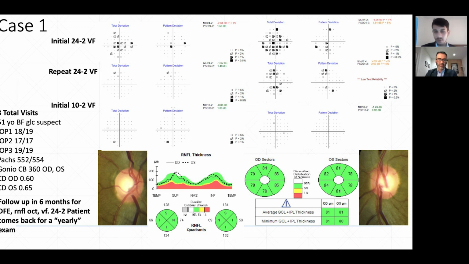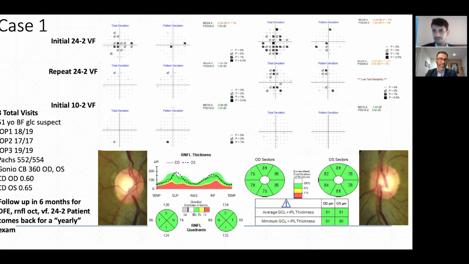A cupping, of course, moderate cupping. We haven't seen any disc hemorrhages on follow-up. I always check my patients with undilated view to see if anything's changing, though we don't really expect anything to happen within a few weeks usually. And the visual field overall looks pretty good to me. What do you think, Anu?